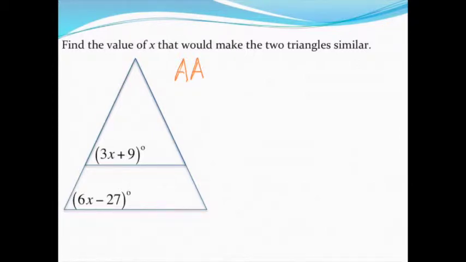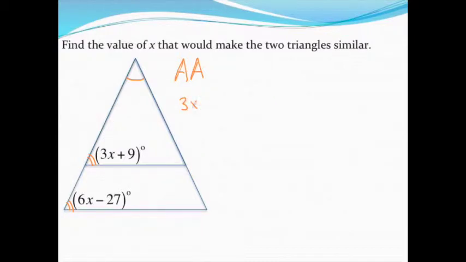So in this overlapping triangle diagram, I know that both triangles share this top angle. Because of the reflexive property, there's one of the two angles that I need. So this part right here, these two angles must be the second pair of angles that we need to be congruent. So those two angles must be congruent if these two triangles are going to be similar. Based on that, we can use that information to write our equation.